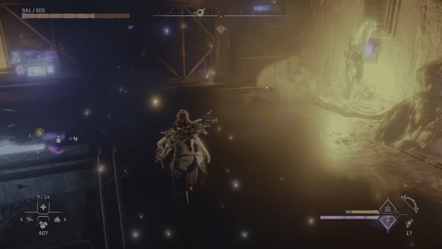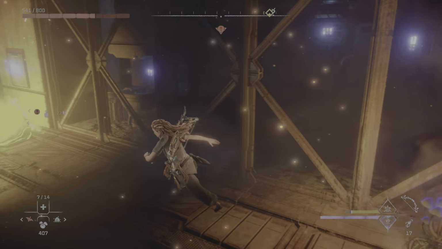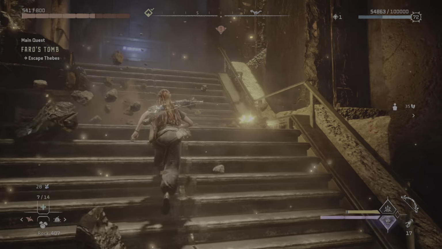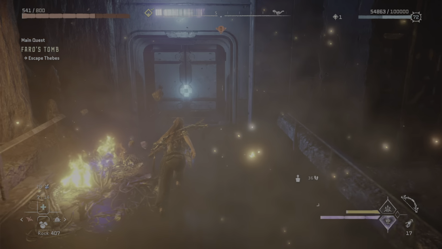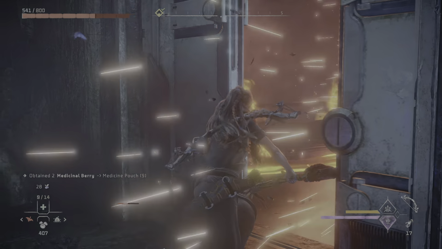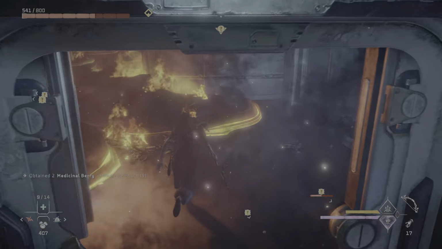Oh, he's firing quickly, isn't he? Right, I think we go this way. Not that way. Yeah, up here. Let's just run. We don't need to fight anyone. We need to get out of here. That's the priority. Oh, pry open. Alva will be fine, don't worry. Right, we just keep running.